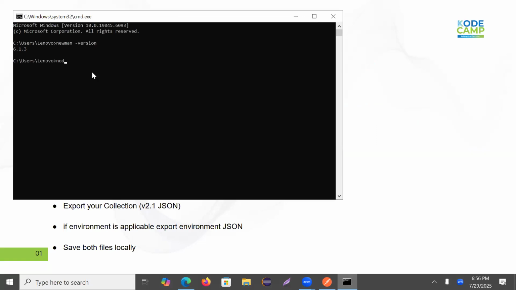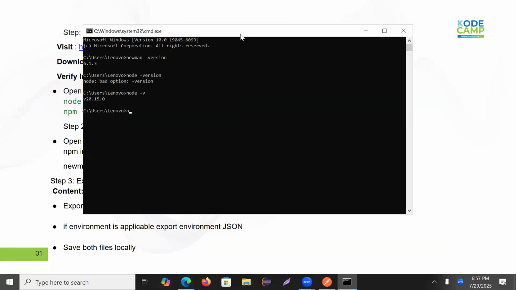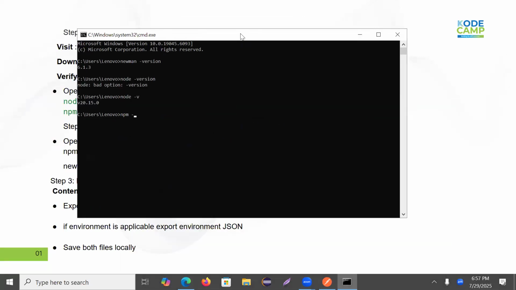You can type node -v to get the version of Node that you have installed on your PC, and npm -v to check the npm version.